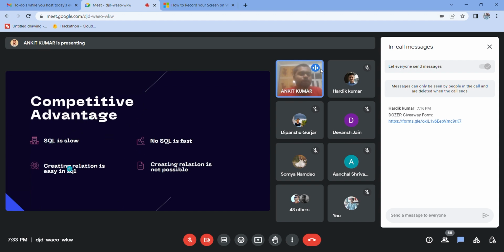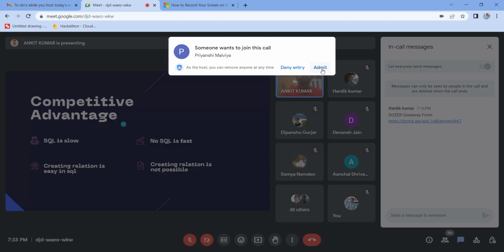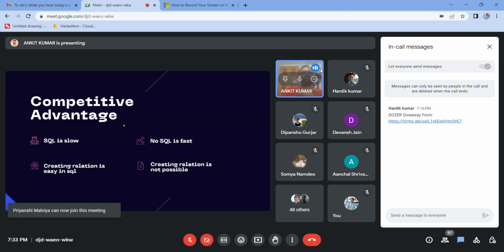After that, the second key difference is that creating relationships is very easy in SQL, but it's quite tough in NoSQL. Let me give you one example. If you are using Amazon and you are searching for iPhone, then very quickly you get thousands of responses, and you can keep on scrolling, and every data gets loaded in real time. So how is this speed achieved? This is achieved because of the NoSQL database.